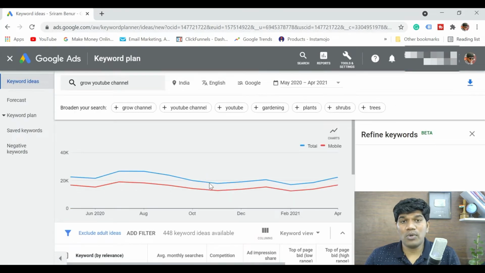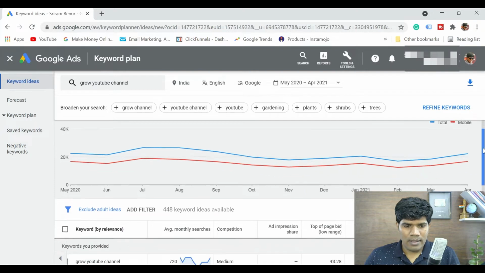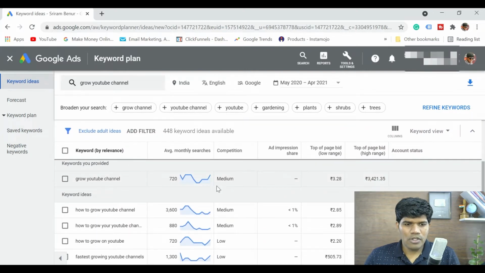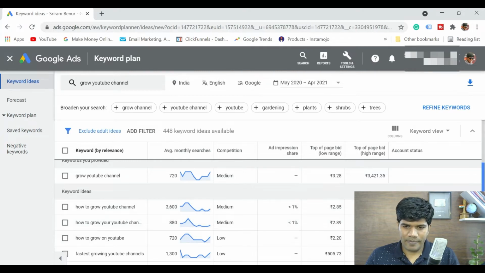See, this is one of the most important steps for you to identify the keywords in the beginning. So make sure you identify the keywords. Let me just close this. If I scroll down, grow your channel. There are roughly around 720 monthly searches on this particular keyword, and the cost per click, the moment my channel ad is shown on Google and somebody clicks on that link, is going to charge me 3 rupees 28 paise. That's the lowest bid, and there are people who are even bidding up to 3,421 rupees for this keyword. For 1,000 rupees, whatever I would invest, I would be getting just only 300 clicks to my channel, right?